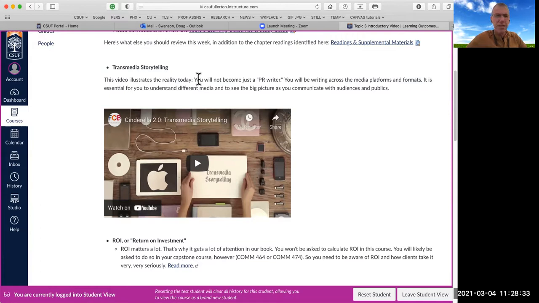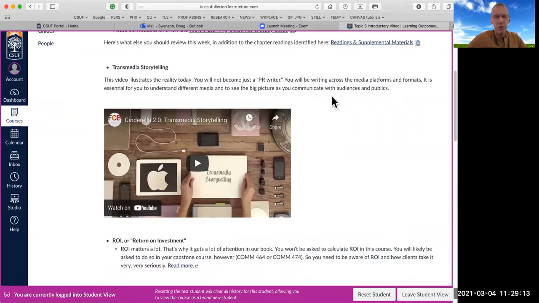Little pause here for a moment. Most of you are PR people. You are not earning a degree in public relations. I hate to disappoint you. You are earning a degree in communications. You have a concentration in public relations, or a concentration in advertising, or a concentration in entertainment and tourism. But the degree is communications because we are graduating undergraduates with a single degree to send you out into the world to be competent communicators. Your diploma won't even say public relations on it. True. And so that's why the electronic portfolio of materials is so important, so that you can show people what you know how to do.